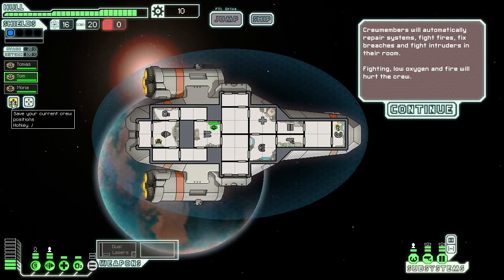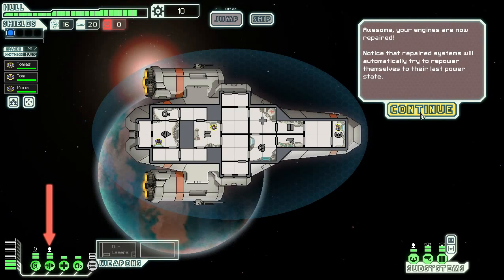So, first things first, you'd want to save these guys' positions. Have somebody in each room. Alright, back to the tutorial. Crew members automatically repair systems, fight fires, fix breaches, and fight intruders. Fighting low oxygen and fire will hurt your crew. Boy, do I know that.